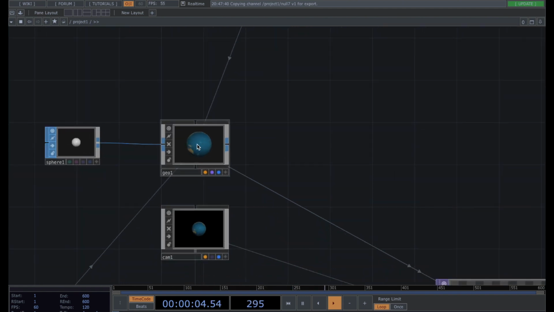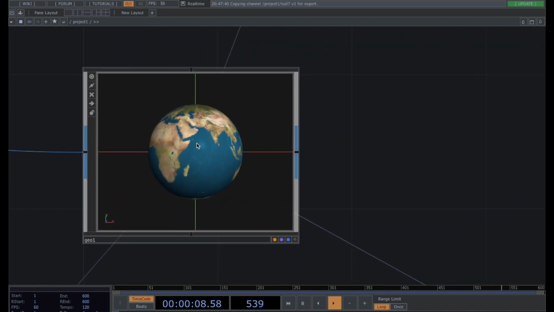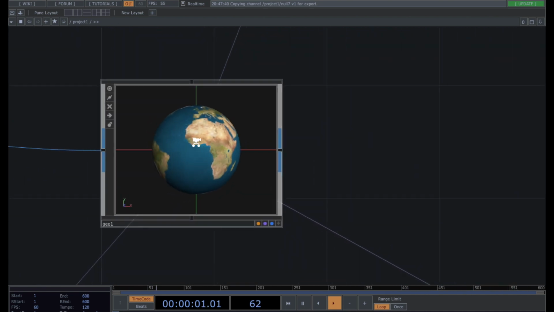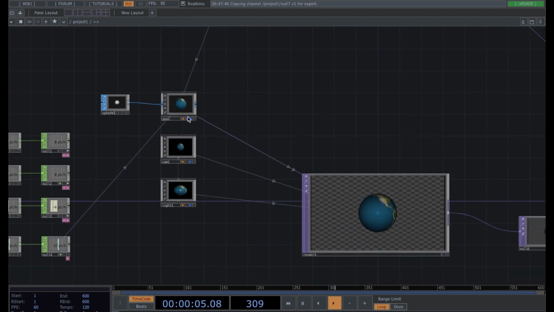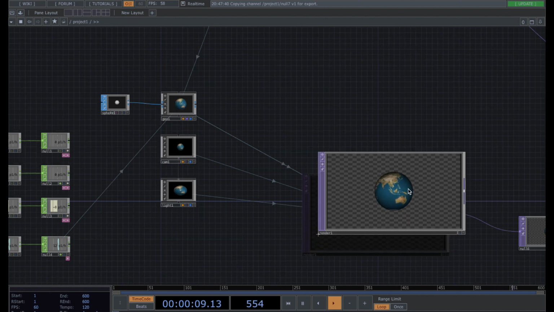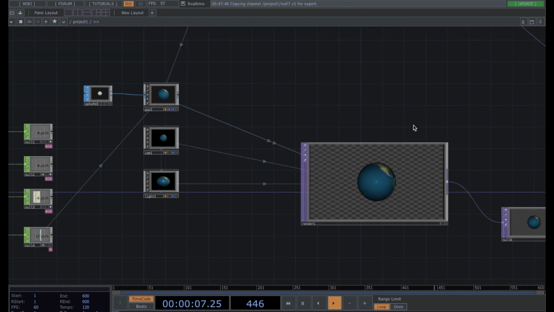And then what that's done is it's wrapped that map really nicely around that sphere, and turned it into an Earth. So like we did the other day, we did a geo, a camera and a light, and then we got it into a render. And that's how we go from being a 3D thing into a 2D thing, which is what we need for a standard screen.